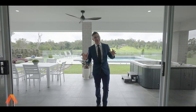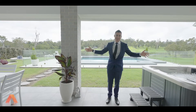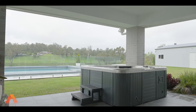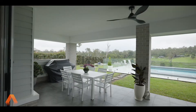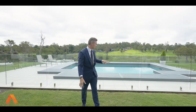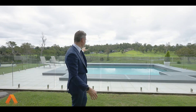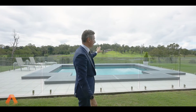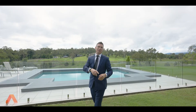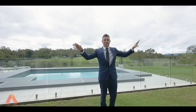Now for the fun part — let me show you why you will fall in love with 51 Rhinemore: the entertaining area. Imagine on a Friday night you finish work, crack open a red wine or a beer, and sit in your own jacuzzi. There's the barbecue over there, and the pool area is just stunning — a full in-ground pool. Look at those views: green grass, paddocks, and a small creek that runs through with some water views. If you've always wanted that tree change but with water views as well, this has it.